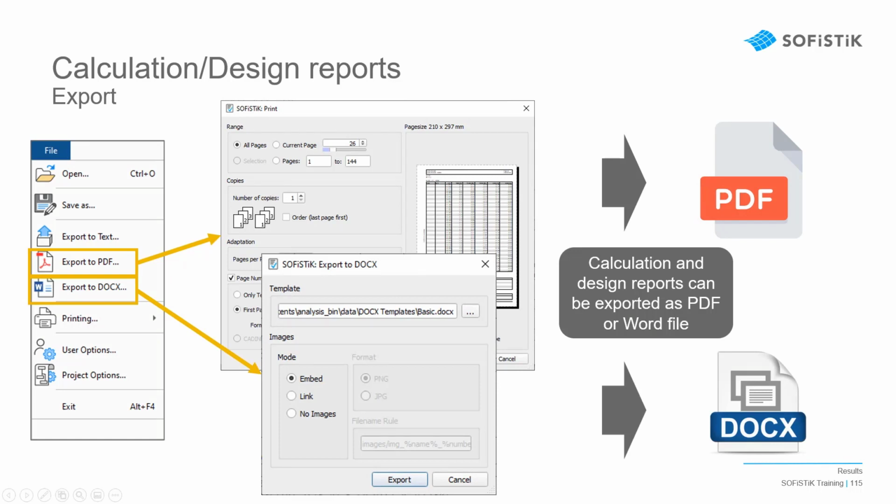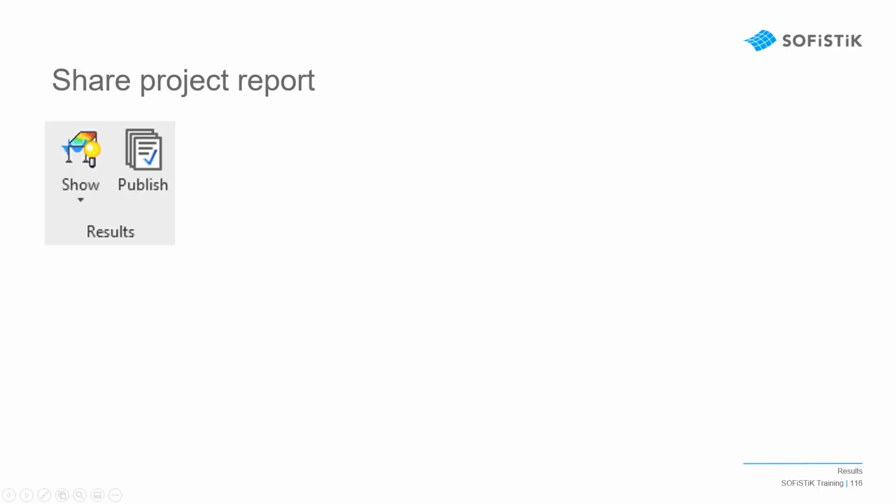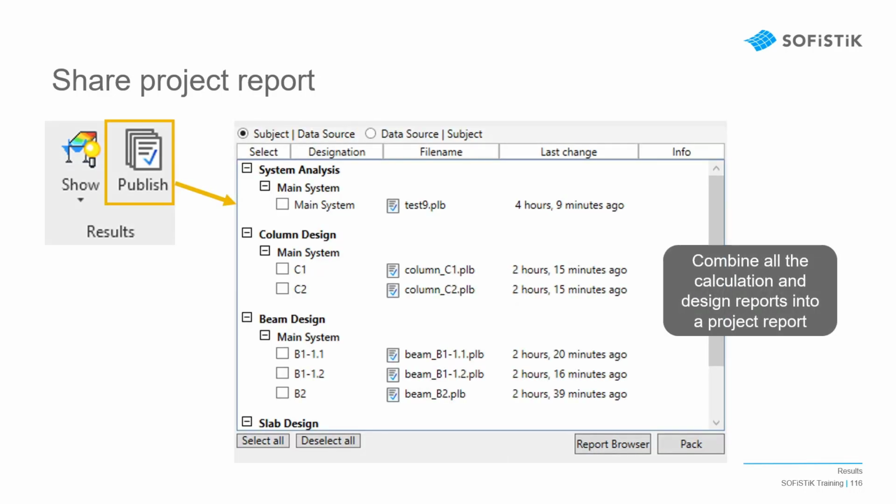You can use an existing Word template with your logo and fonts, and all images will also be exported as embedded pictures for an ideal integration of all the required data into your final document. As we showed previously, there are several reports generated out of the Revit project, some from the analysis, others from the design. You can merge these documents into a master report for a concise documentation of your project. For that, use the function Publish, available in the Result menu, to choose which individual reports to use and how to bind them.